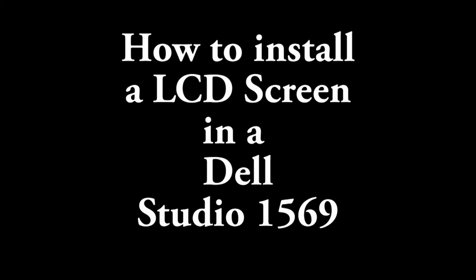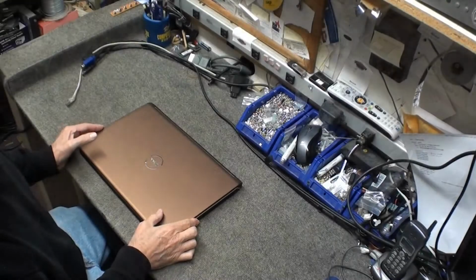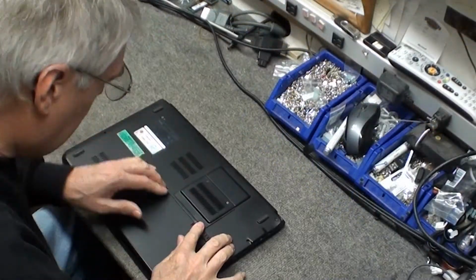This is a video on how to install a screen in a Dell Studio 1569. First, you need to remove the battery.